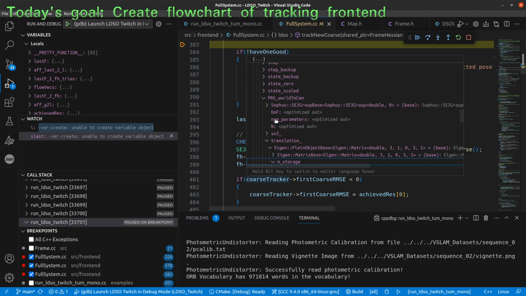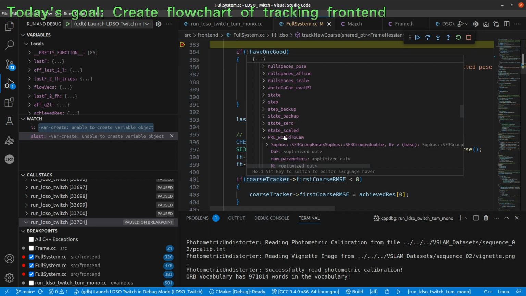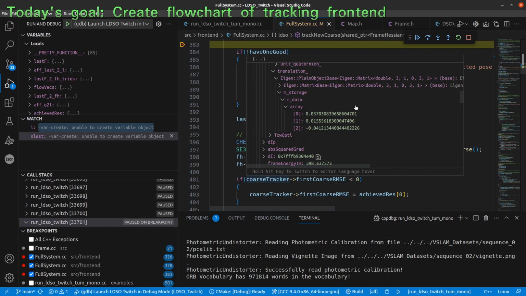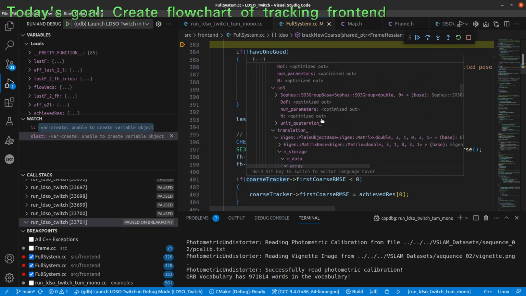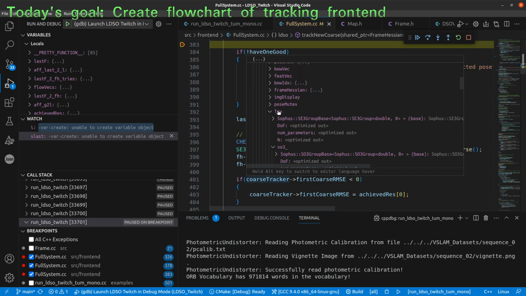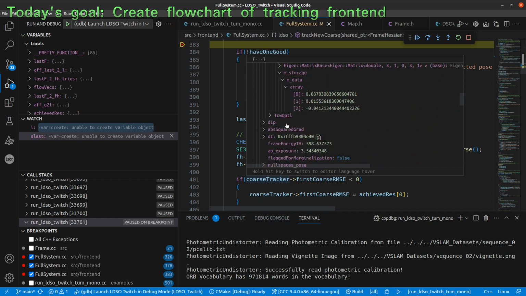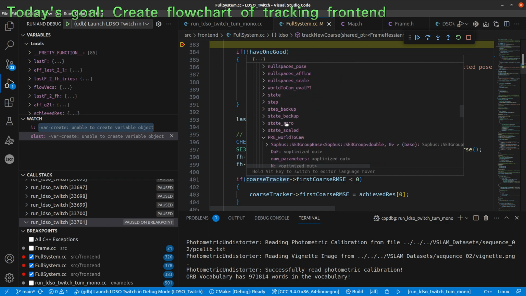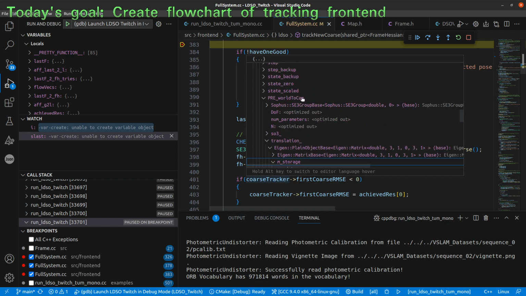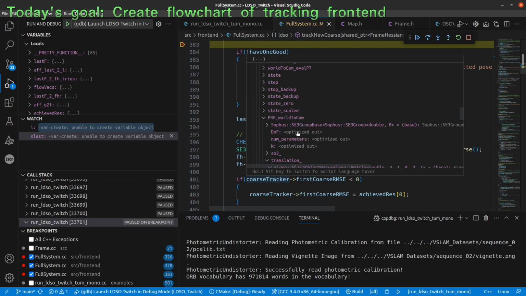Okay, this pre-world to cam seems to be the same, for an initial check now, as the TCW. So we can read the transformation from world to camera, probably, as the same as the pre-world to cam here.